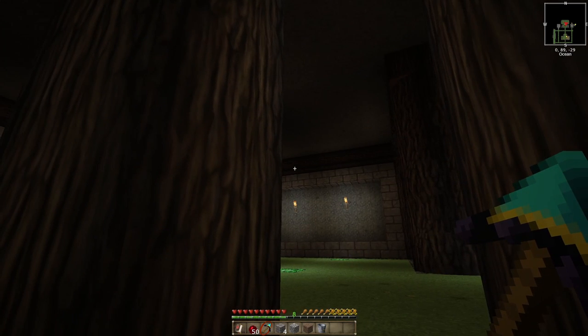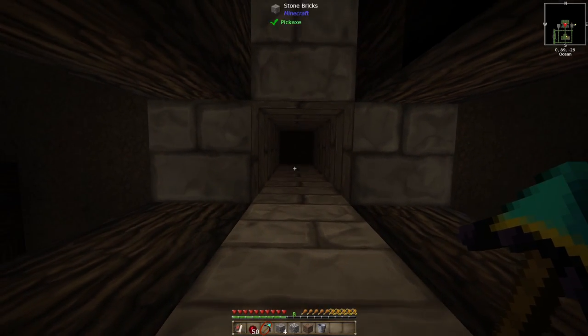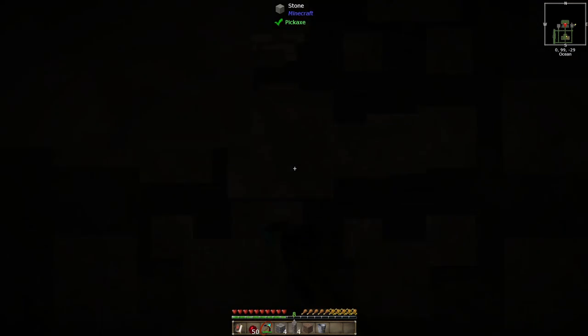I think we have to go up to like, what's the Y elevation? Is it 256, I think? Something like that. Anyways, we're going to go up and we're just going to dig up until we get to where we need to go. And that'll be the next dimension.